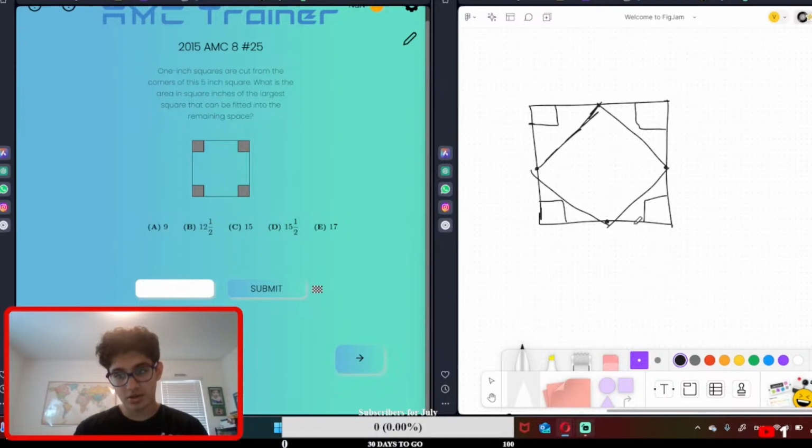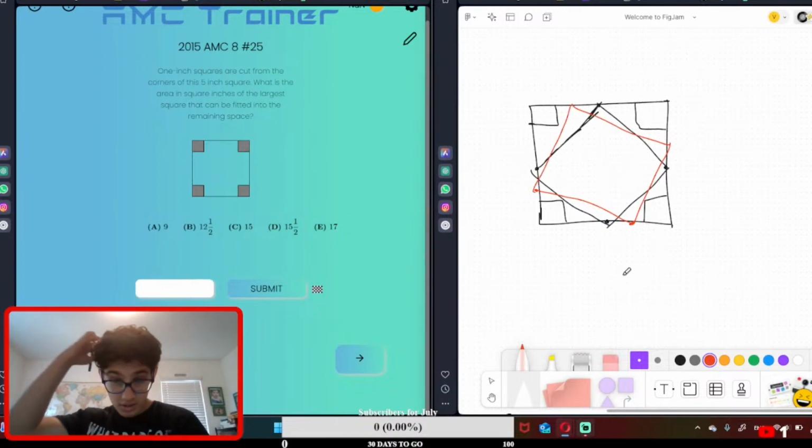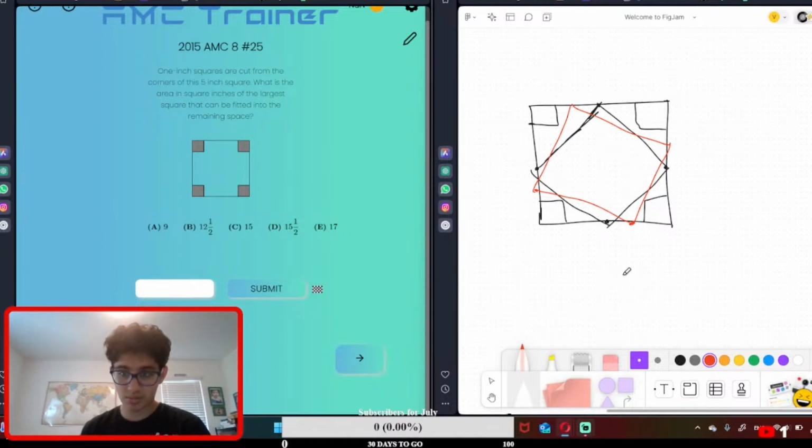Another idea could be to go from, maybe widen it out, I guess. I'll put this in red, maybe. Okay, in red. Like go from here to here, from here to here, here to here, and here to here, which it might be the same size actually. I'm not sure. But we'll figure that out, I guess.